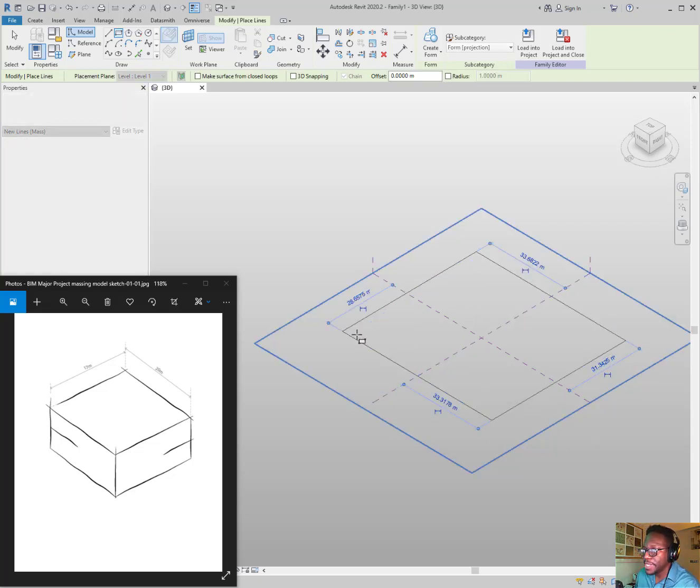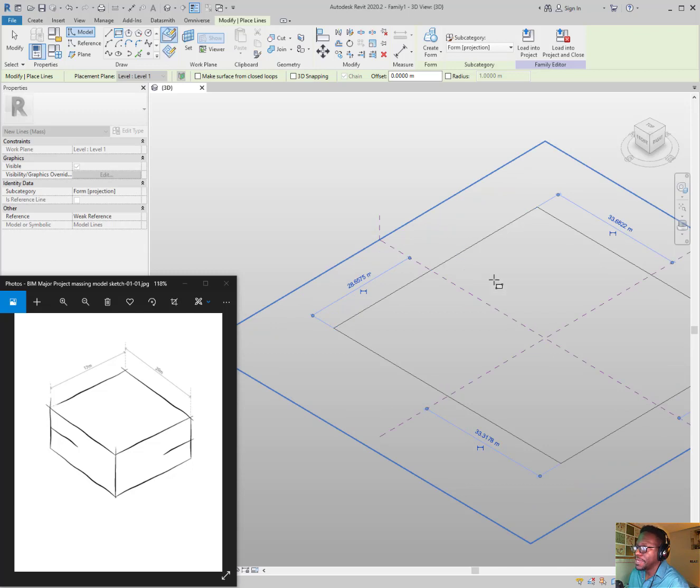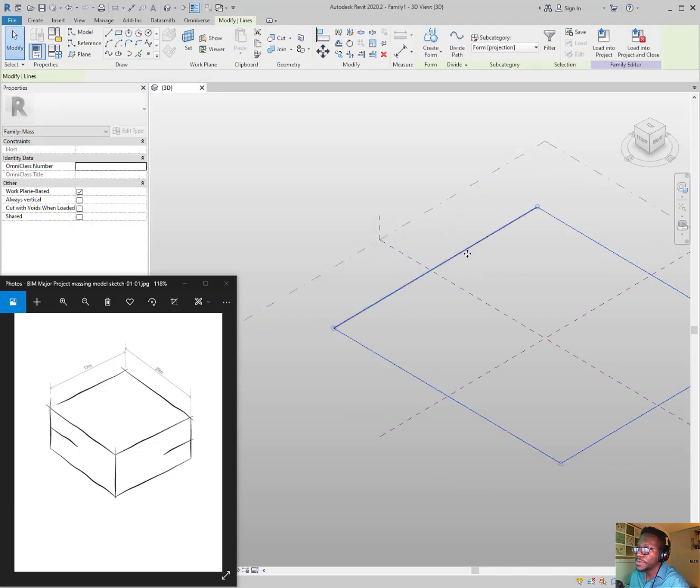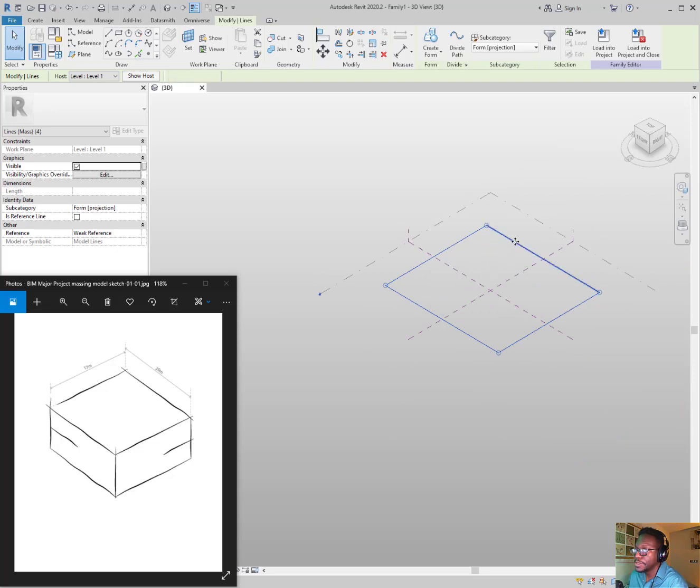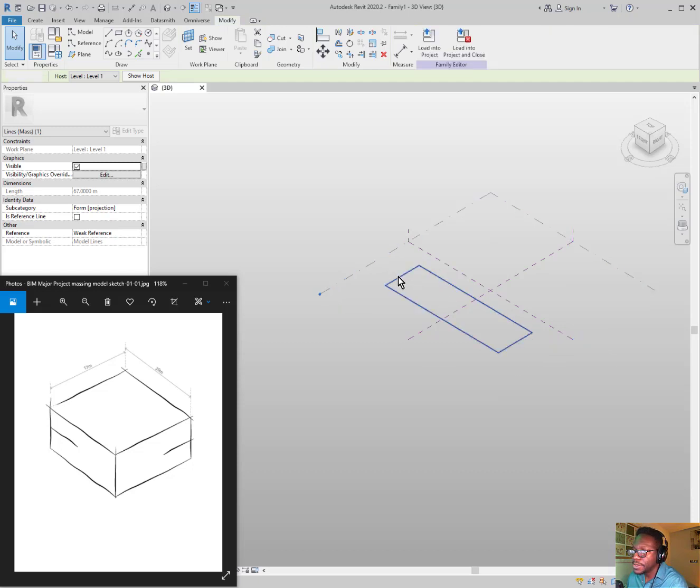Now you realize that this box is pretty big, so we are going to just make that a bit smaller. So let's say we're going to make this 20. There we go.